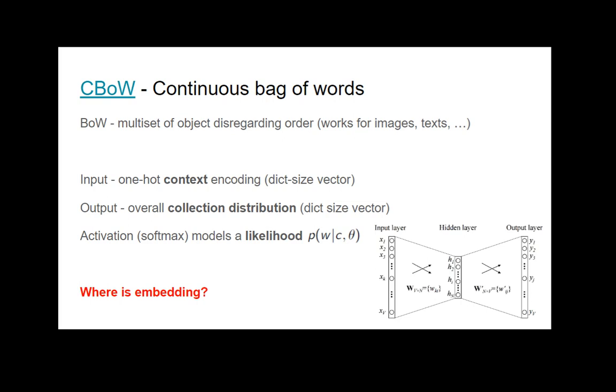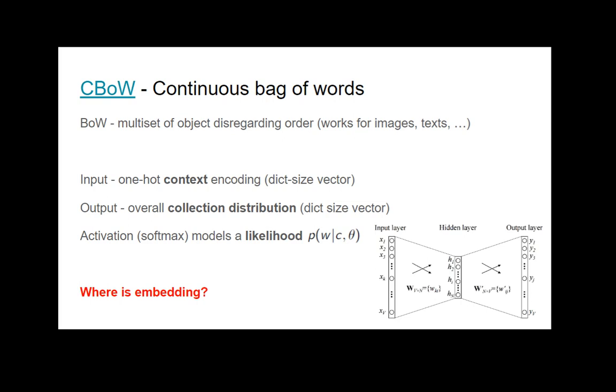So you have a bag of apples. For a set, if you put an apple and another apple and another apple, you will remain with a single apple. This is how the set works. For a multiset, you put 3 apples and 2 pears, and there are 3 apples and 2 pears in the set, without respect to their order. So, bag of words is a multiset. You can find applications again in working with images, text, and other areas of computer science.